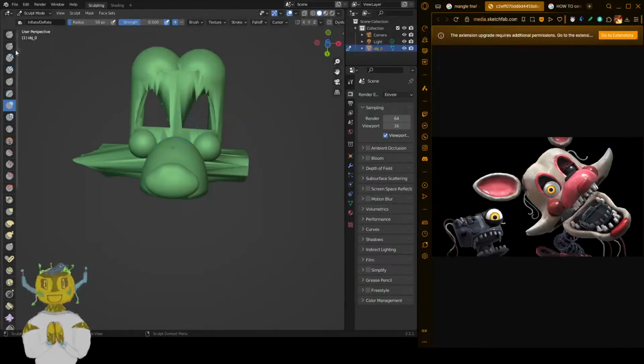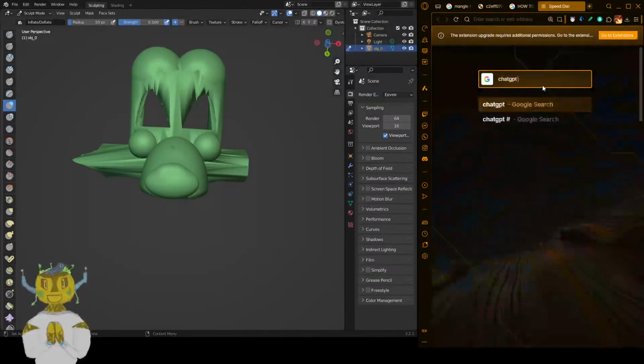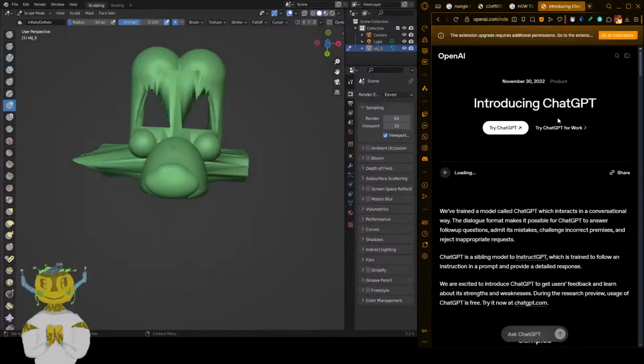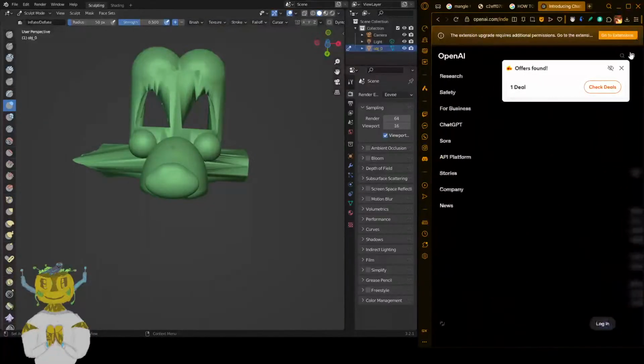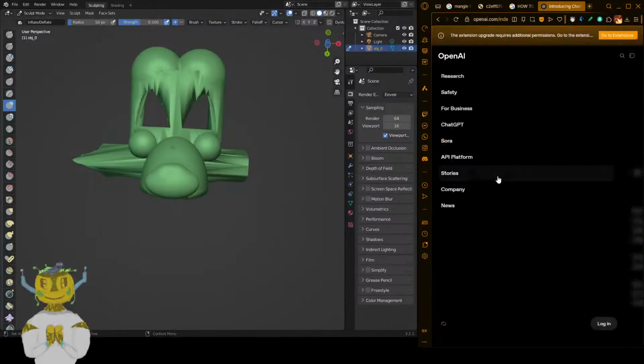I'm wondering if there's a better way to do this then, because maybe Blender's the wrong software. Maybe CAD? Let's do a bit of ChatGPT. See where we can go with this. Should be able to log in.